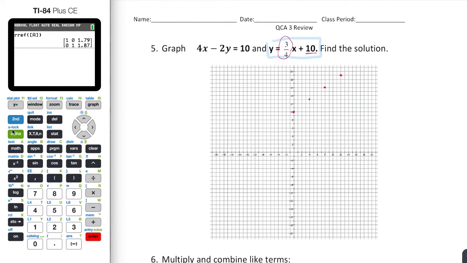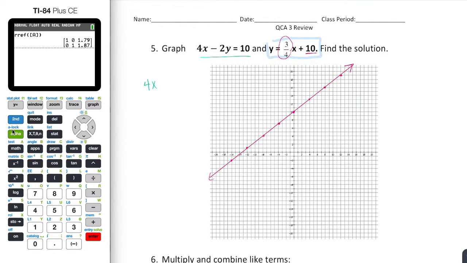And then I'm also going to go down and back so that we can continue the line out that way. Alright, and that should be enough there. Go ahead and plot that. There is that first one. Then we're going to graph that second one. I'll graph this one in green. But before we can do that, we're going to have to solve it for y.